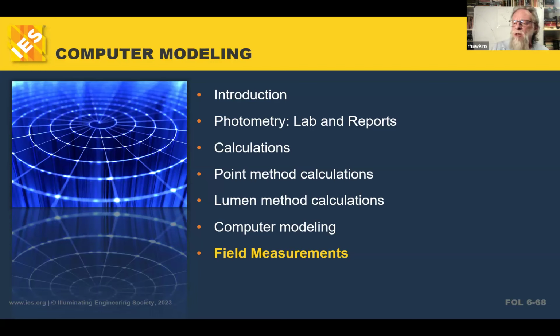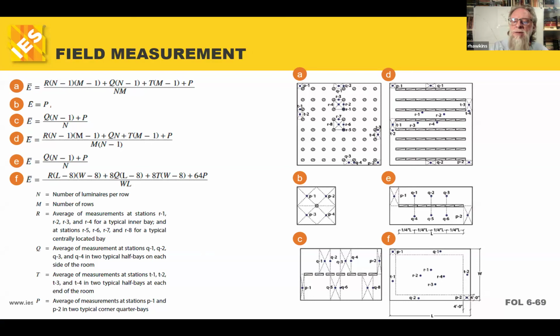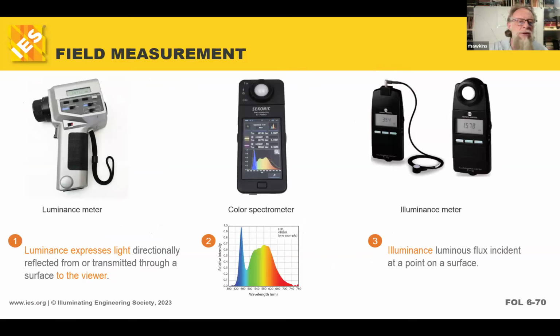The field measurements can help you decide on how you're going to proceed with whatever it is that you're doing, right? And there are different ways to quadrant areas and things like that to figure out averages. The more the merrier. Luminance meter, I talked about that on the left. They start at several thousand dollars. Color spectrometer, if you're into color, the middle guy. And then I have at the office a Minolta, very much like one of the ones over there.